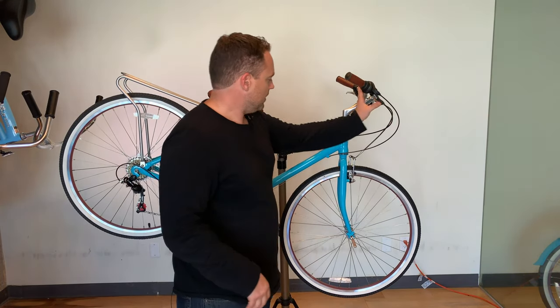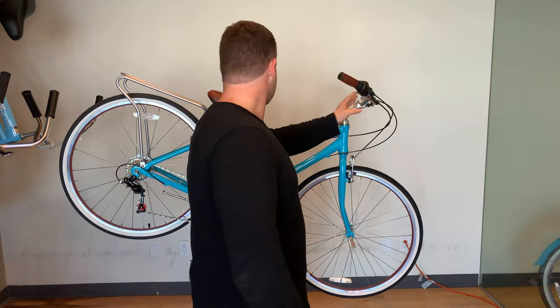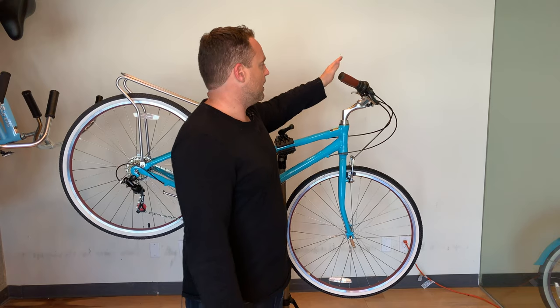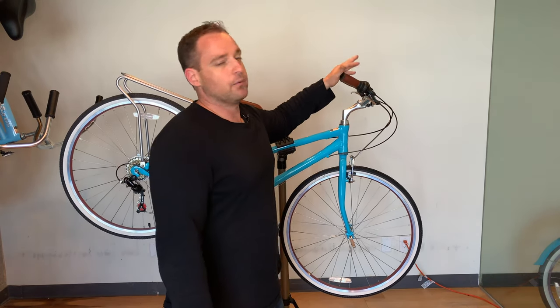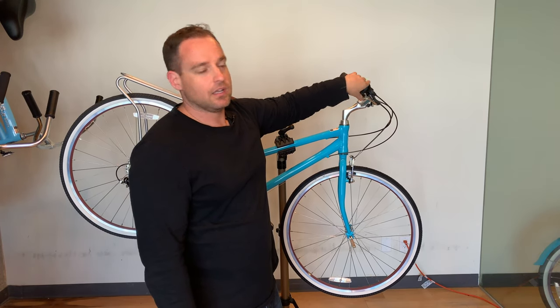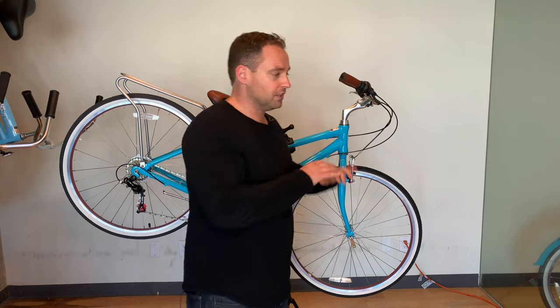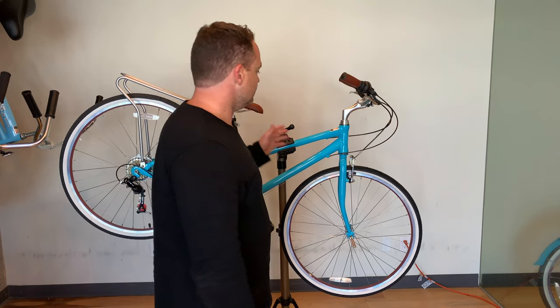This seems very simple, but if you've never ridden a bike before it might be a little bit challenging. So let's get into it. You're going to have two brakes, two levers — typically one on the right hand and one on the left hand. On the right hand, you're typically also going to have your shifter, which could be a twist shifter or a trigger shift that you push with your thumb. So you're going to have a front and a rear brake.